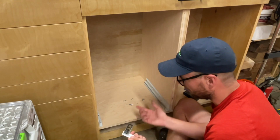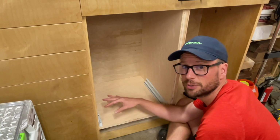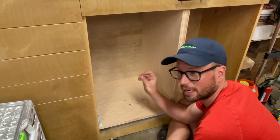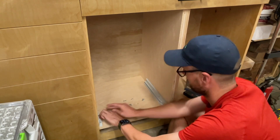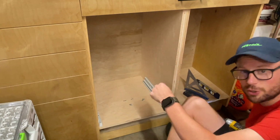So I'm just going to basically put in a couple of screws. They do take 4 screws each. Whether you need 4, I don't know, but I have some of these 3/4 inch Robertsons that are going to be going in, so basically just making sure that that's 1/8 of an inch back. And I'm going to do 2 on the other side.